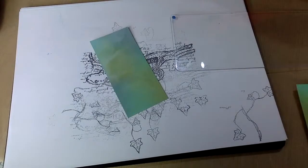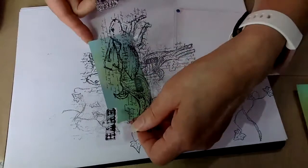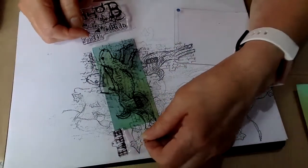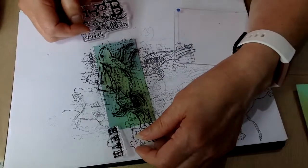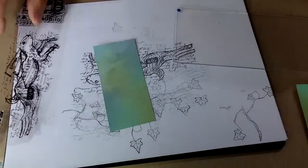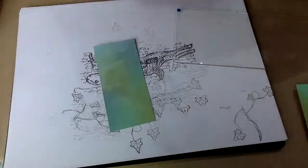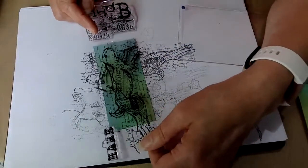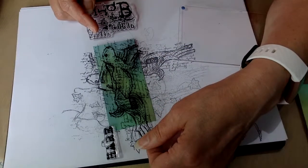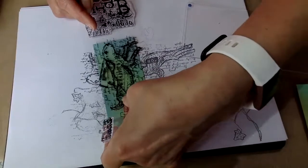I'm going to have a little look here as to whether or not, let's get this one back out. Obviously the tag's going to look this way, so do I want a hare standing on his head? Which I do quite like. It's a tag, isn't it? So it doesn't really matter that much. Or do I just bring in the ivy? I think I might do that. Might just do the hare again. I could just do half of him, really, couldn't I? Yeah, up to about there.